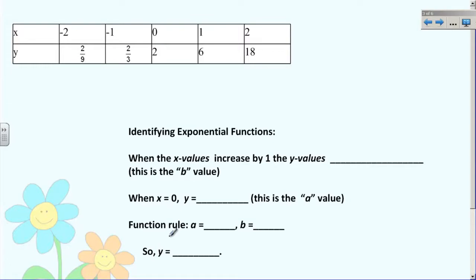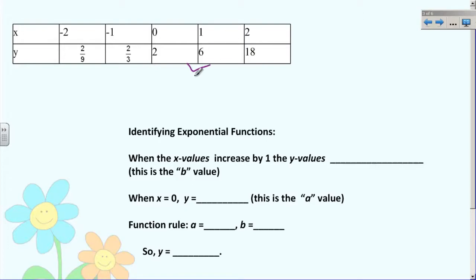So let's talk about how to identify exponential functions. I'm going to start here looking at the x values. They all increase by 1 again. That's really important. If the x values don't increase by 1, things change. So if the x values increase by 1, I want to check the y values. I'm going to do the whole numbers first. I don't want to do an increase. What I want to look at is, what is the constant factor? What's the constant scale factor?